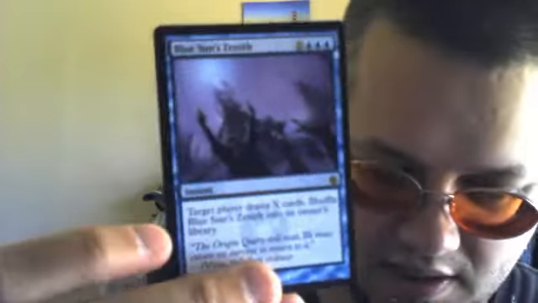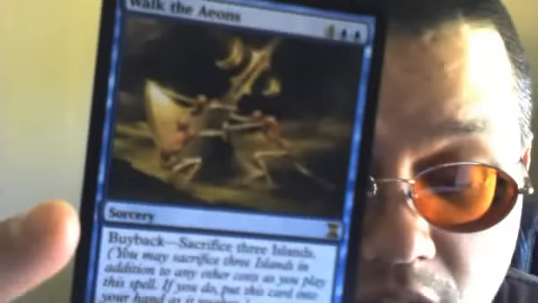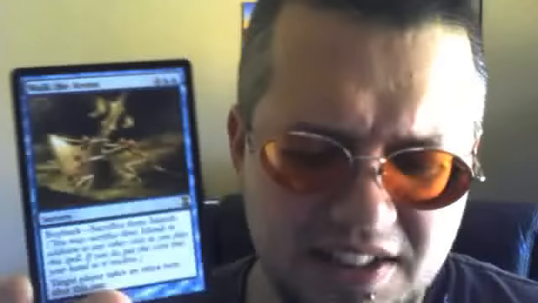Got a Worldly Council. Twin Cast. Fact or Fiction. Blue Sun Zenith. Walk the Eons, and if you actually look at the guys swinging the little pendulum there, those are the guys from Time Walk. If you look at the original art from the Time Walk card, there's these weird skeleton things on there, and that's what they are.